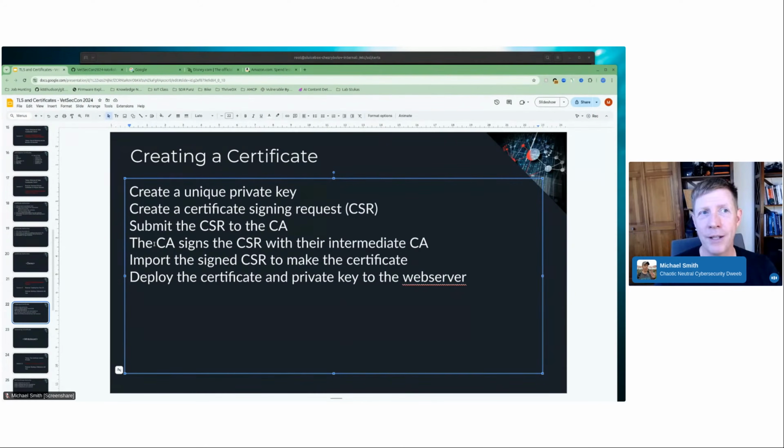Here's the fingerprint of it. Here's the common name and the SANs. At that time, we might not have even had SANs yet. But here are the details.